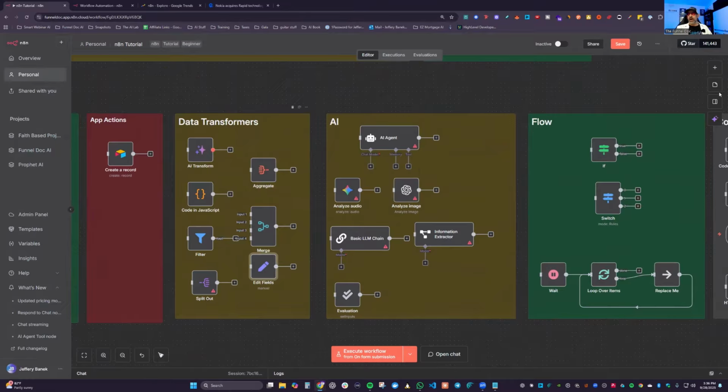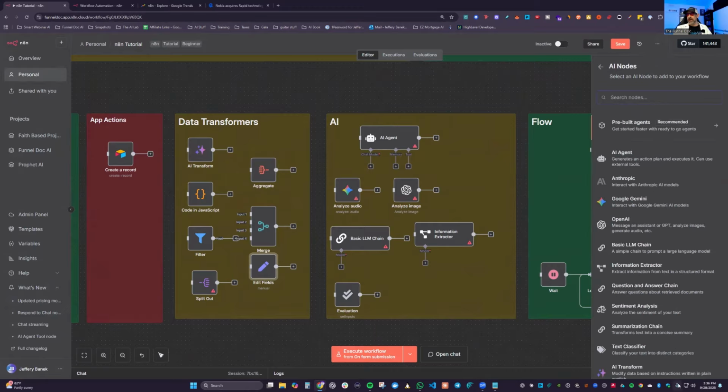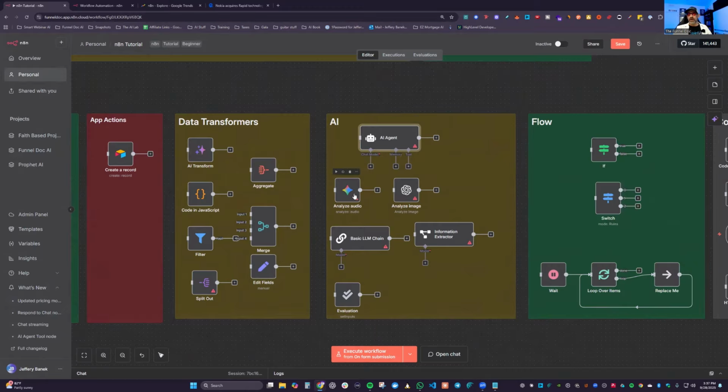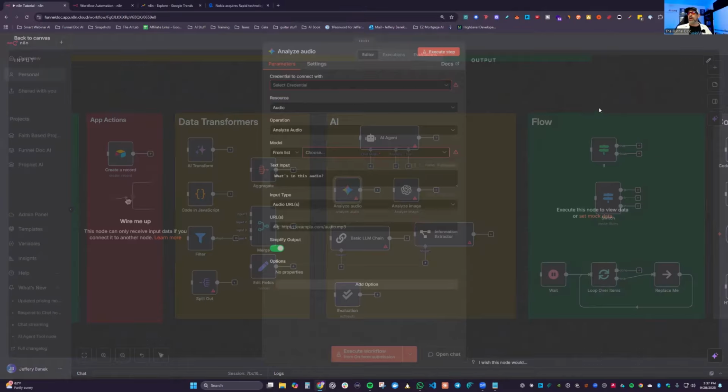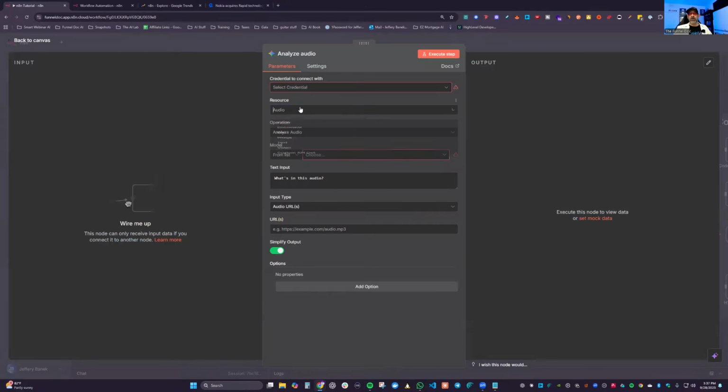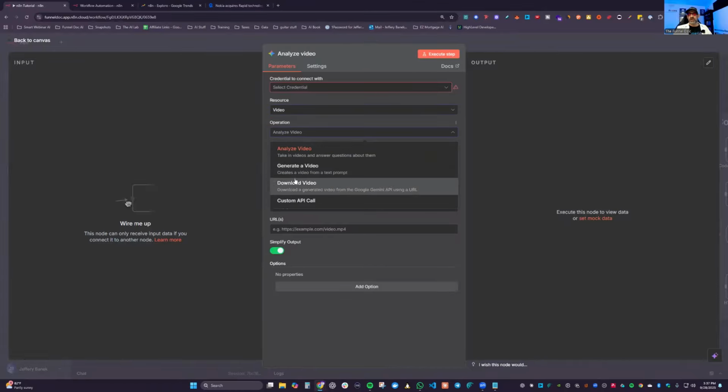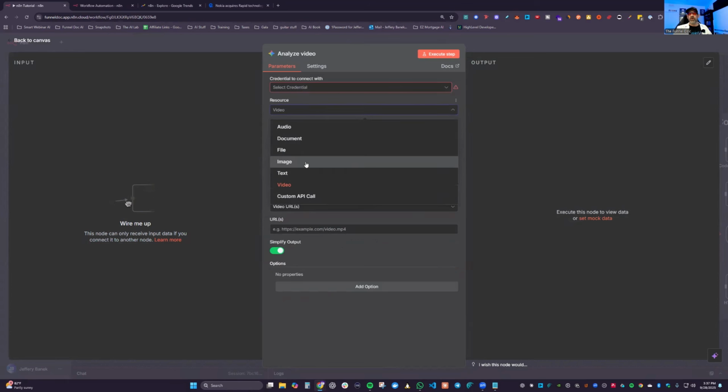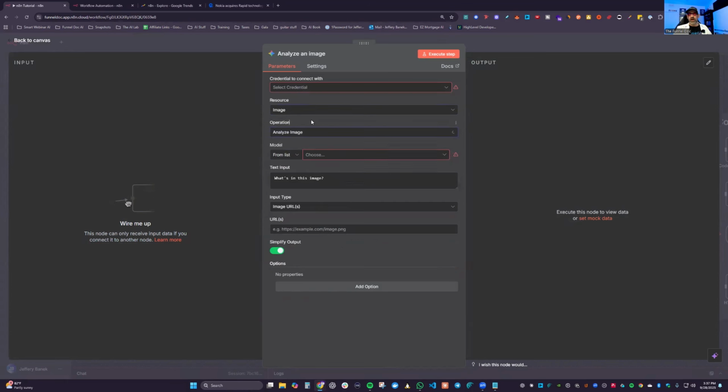So the next thing we've got after we get through the transformers is your AI agents. If you go right here, you have AI and you just have a ton of stuff for AI in here. Now, the cool thing about AI is you've got nodes for workflows. So if I wanted Gemini to do something, I could just come right here and put Gemini, and you've got all your different things. It can do audio, documents, it can do images. If I wanted to do videos, then you just come in, well, what do you want it to do with the video? Or if I change it, well, what do you want it to do for an image?